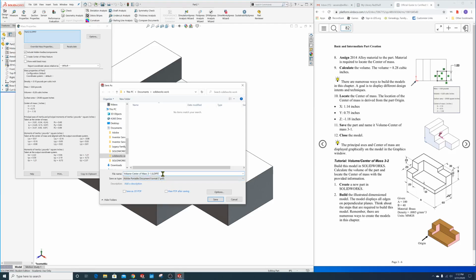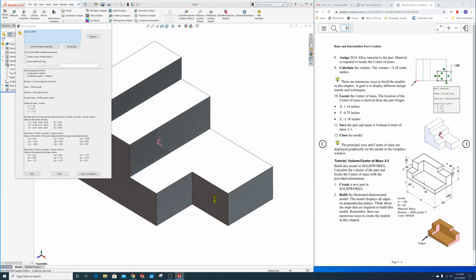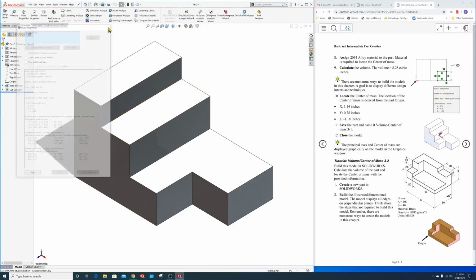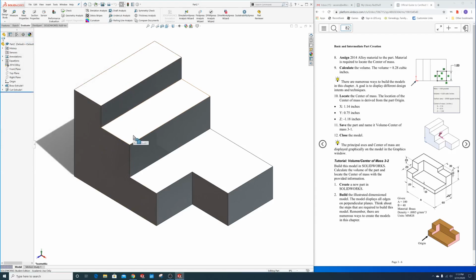And since I'm saving this as a PDF, I'll take away the solid part of it. It's a PDF file, and I will go ahead and save it. And the PDF is what you're going to submit to me in Google Classroom. So that's that for the first one. I'll go ahead and end this video, and then we will do the second one.